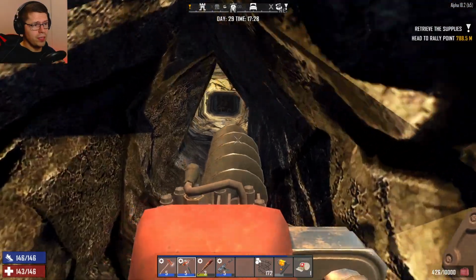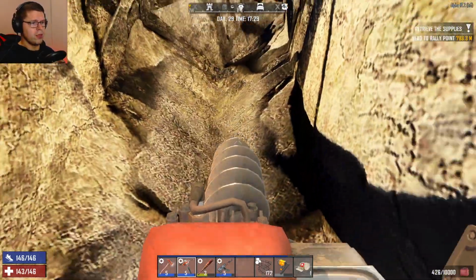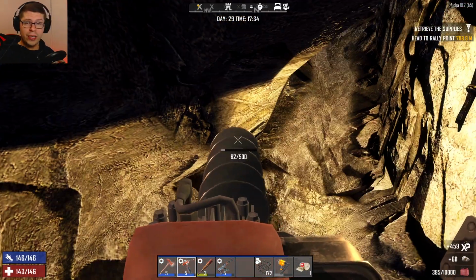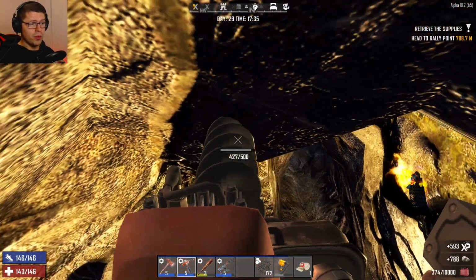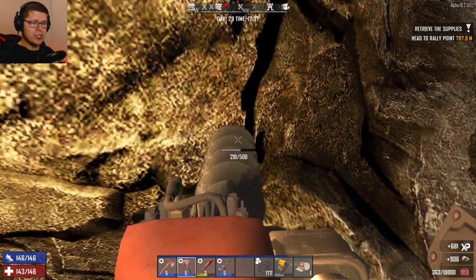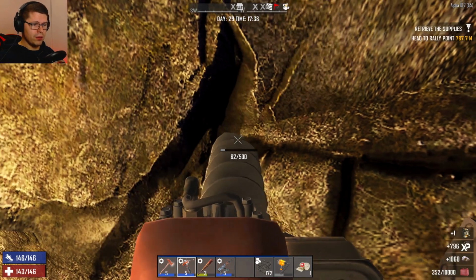So this is the area I had in mind, just down here. This is where I went flat. So what we're going to do is I need to do a little bit of digging again. I'm just going to quickly dig this out real quick, and then we are going to build us a little forge room. We do need a little bit of time for these to craft, 6 minutes. I'll spend these 6 minutes just clearing this area, and yeah, we'll make this forge room.